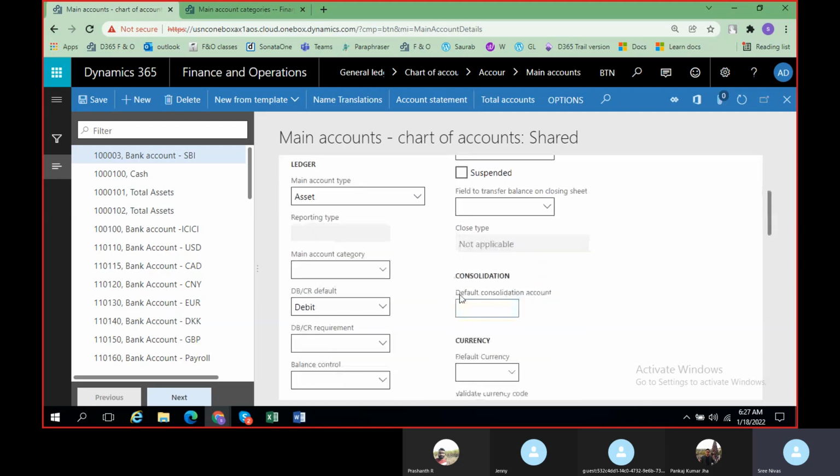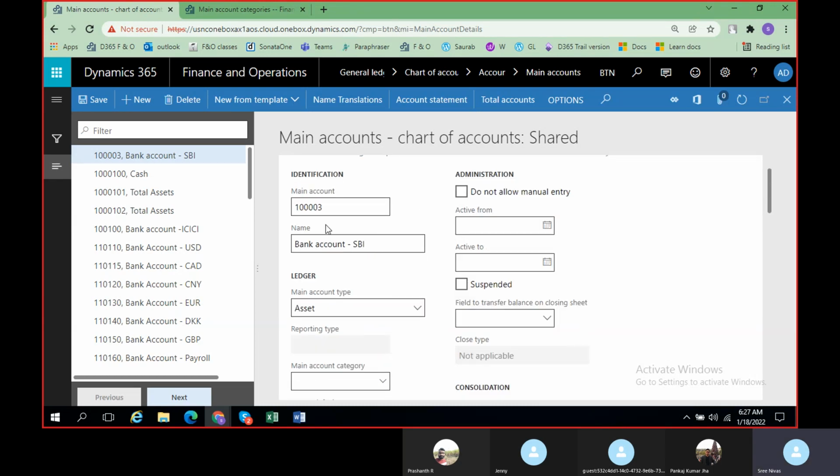This field is nothing but, for example, let's assume that you have got three legal entities under Britannia itself, and if you want all three legal entities' balances to be shown under this main account.